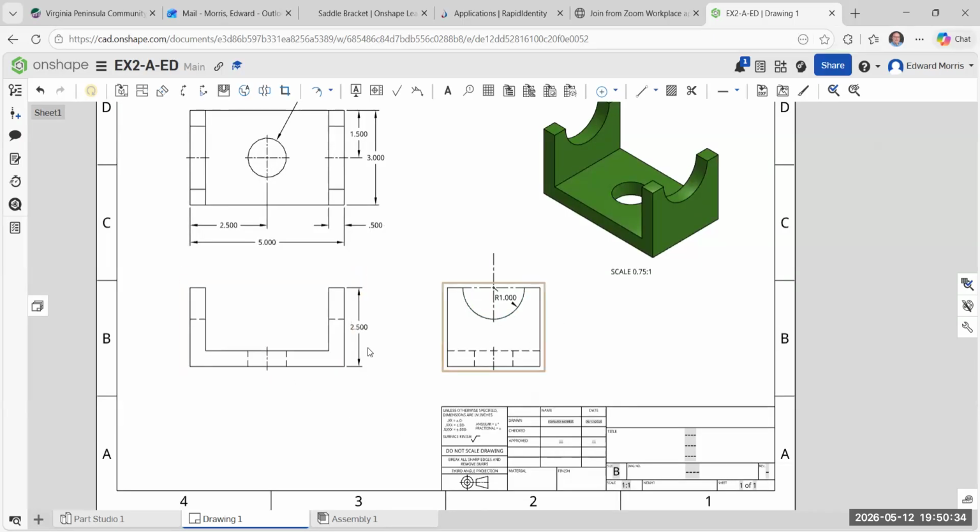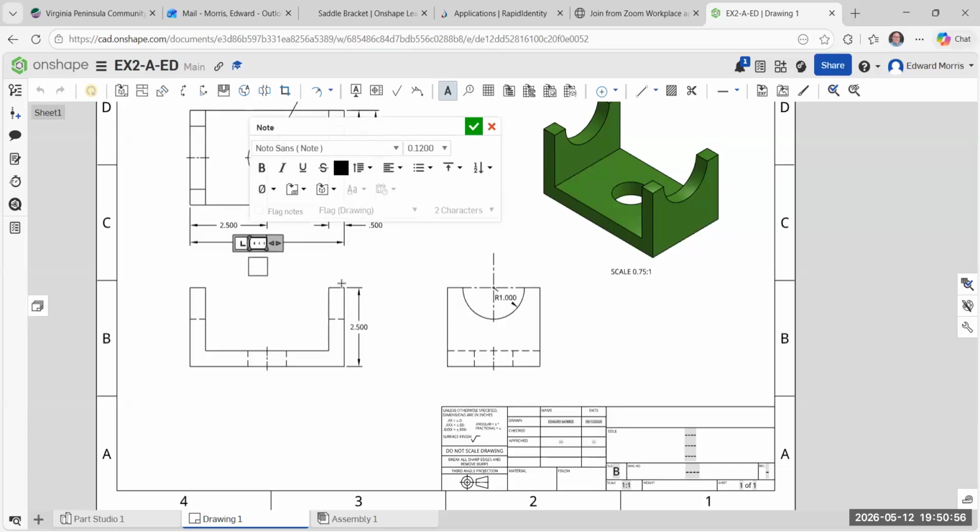See how that view also moved the same time this one did, because it has to stay in line. So we're going to add some view labels. Go to this text here, click on that, or the font. I'm going to come down below this view, click, and type in all capital letters, TOP VIEW. Make sure you spell it right. Then I'm going to go inside that box, highlight it, and make it bold and underline. And I'm going to select the green check mark.